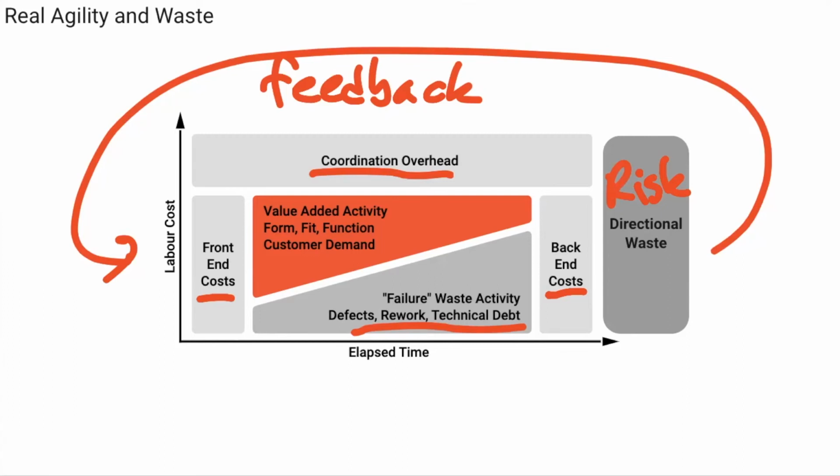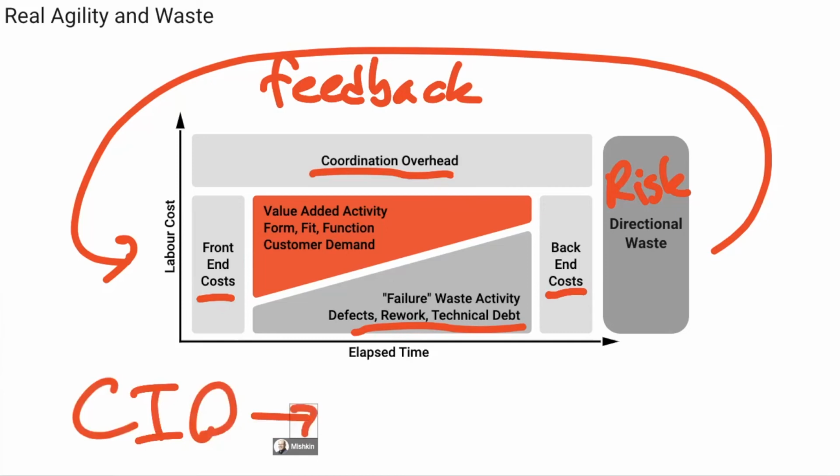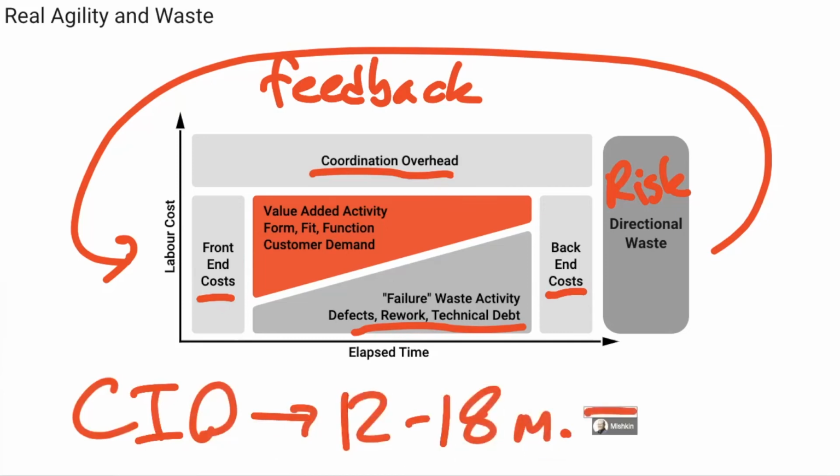So there's a great anecdote from Ken Schwaber, the founder of the Scrum method. He talks about talking with the CIO of a large IT organization. And the CIO says, you know, we run these projects that are 12 to 18 months long, and at the end, we don't get what we need. It's a bust. Ken thinks about it for a moment, and he says, you know, with Scrum, I can deliver what you don't need in 1 month.